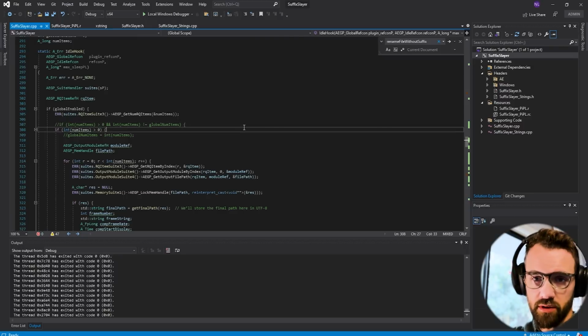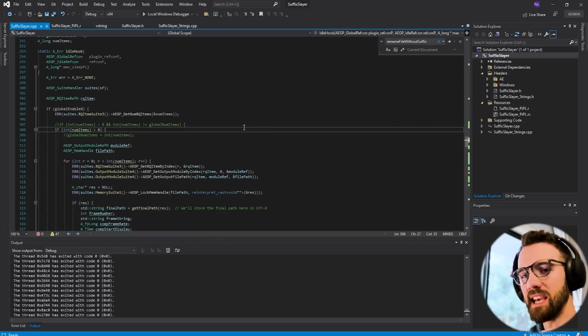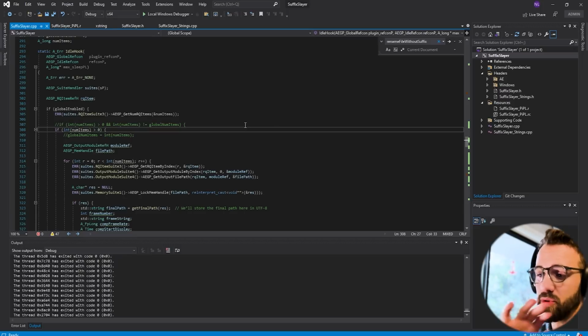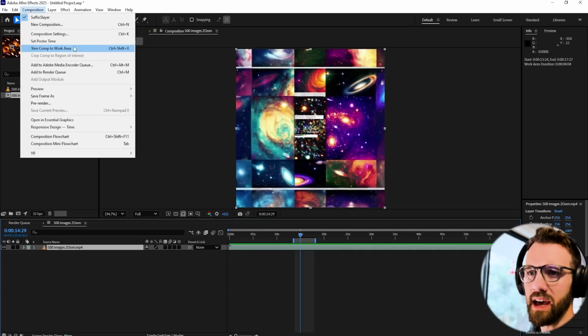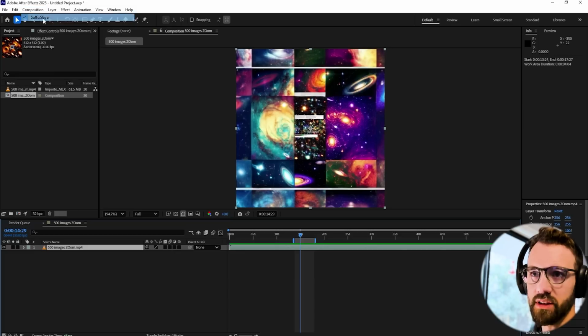So the idea came to me as I was struggling to work on another plugin that I've been working on, which is a sort of LUT tool that I won't reveal too much about. But in the midst of a really hard project, I was just sitting there and I had this idea: why not make another After Effects general plugin, which we can add to the menu, and instead of just having a button that executes some code, why not use something that I was familiar with, this enable and disable feature, to sort of toggle a feature.